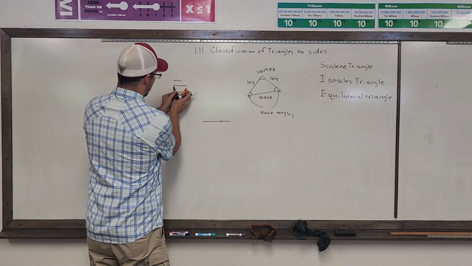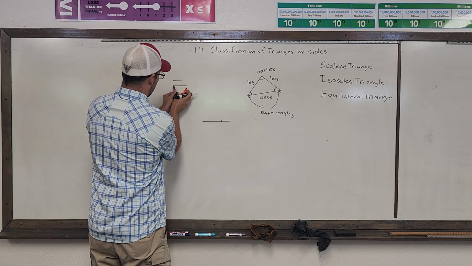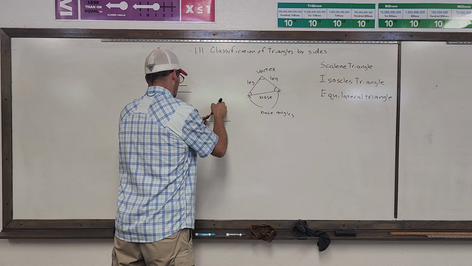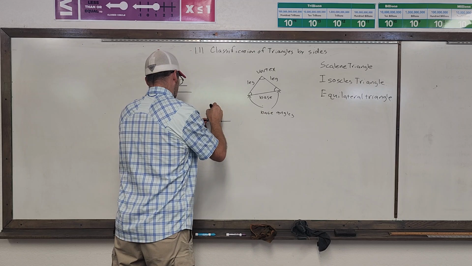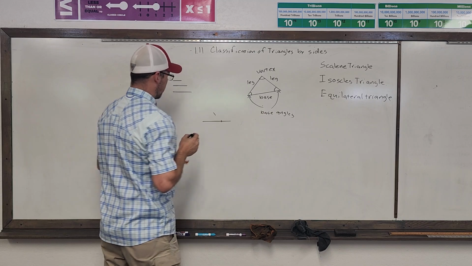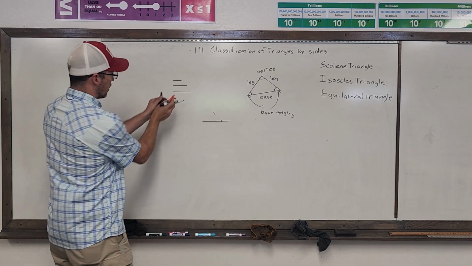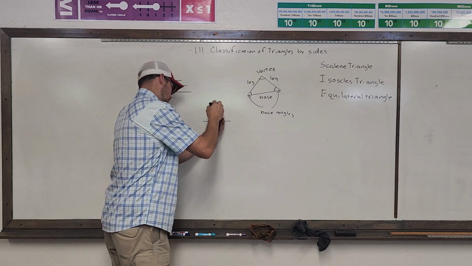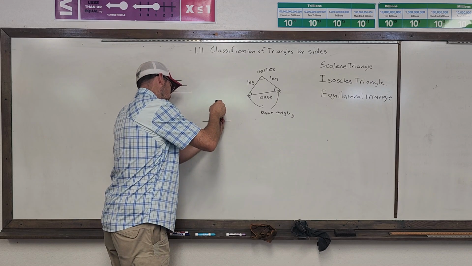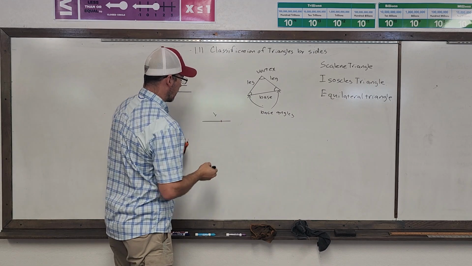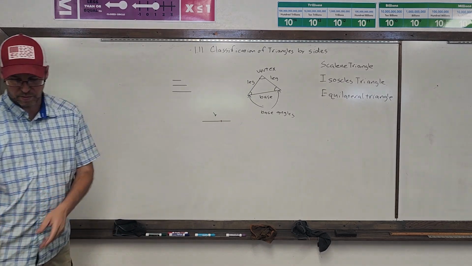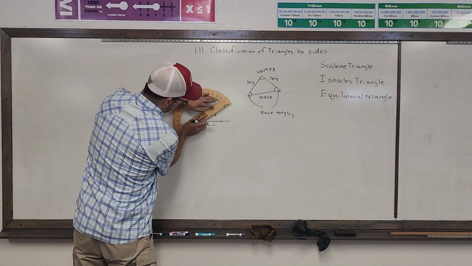Now I'm going to go to the second one, the one in the middle here. And I'm going to mark it from this end point a bigger one. I'll be able to do this a lot easier in the future. So I've marked it a little bit. Now I'm going to do a shorter one from the other angle. So I'm going to do it from over here. All right, and right where they intersect, which they barely do, right where they intersect is where my point's going to be.